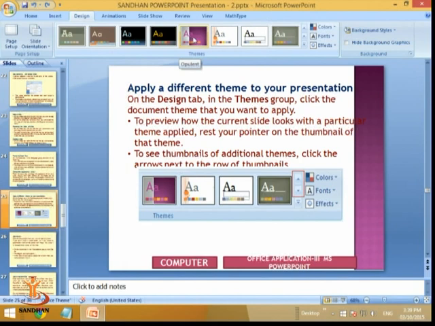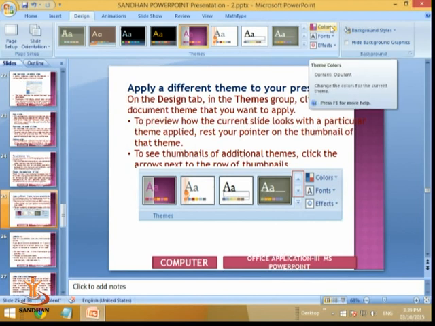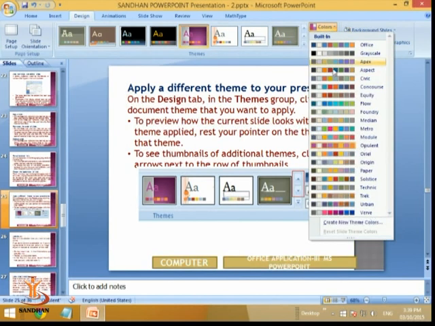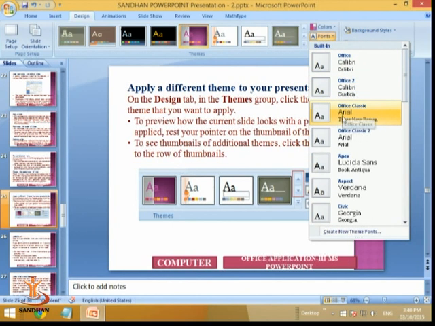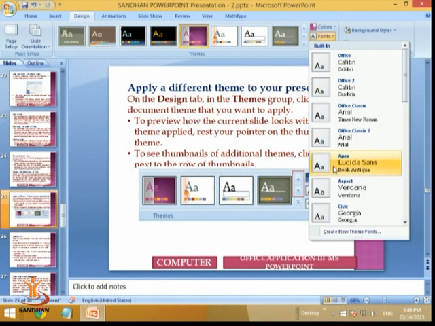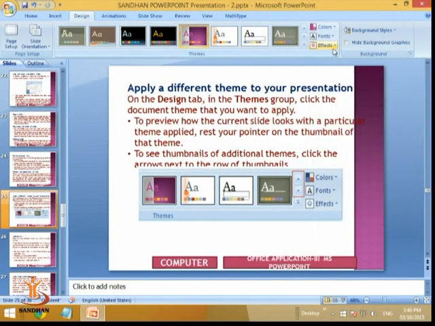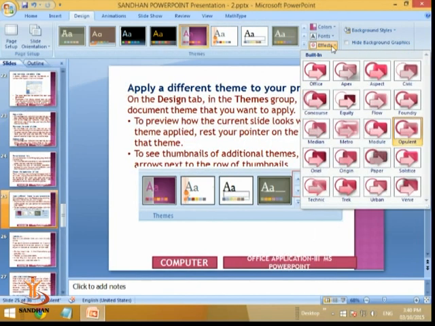Even suppose if this is the theme you have selected and if you want to change the color, see, from here you can change the color. You can take any particular combination. See, I'm just moving the mouse on the different options and the colors are changing. Okay, so this is how the colors can be changed. Color combinations can be taken for theme colors. And fonts also you can change. See, the fonts are getting changed. I'm just moving the mouse on different options. So the one font that you want, that combination also you can fix it and that you can use in the themes tab.